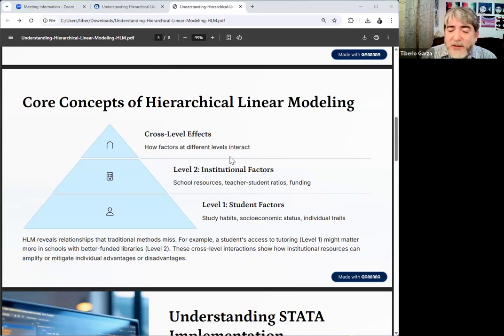But remember, in statistics, we want to use the idea of parsimony. So why have five, six, eight, 10 levels when you can actually think about it in two levels or three levels? I think we can go into four and five levels, but it gets very complex and sophisticated. And I'm not sure if Stata can do that. But if you're interested in four or five levels, find out if Stata can handle that. You might have to go to R, and it might be that little is known about multiple realities like that.